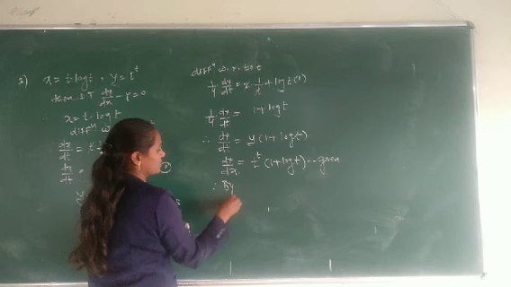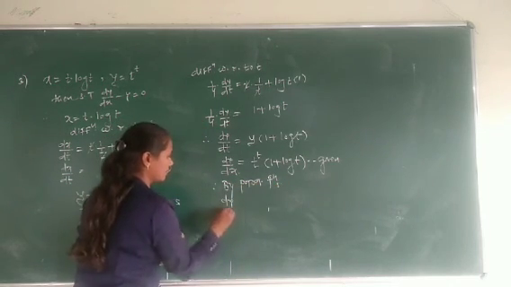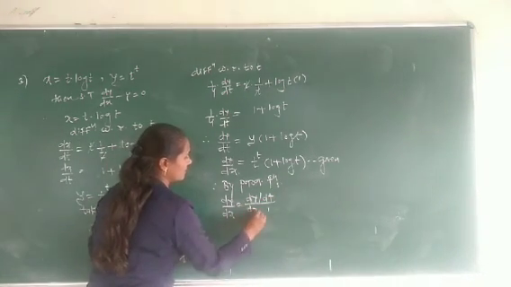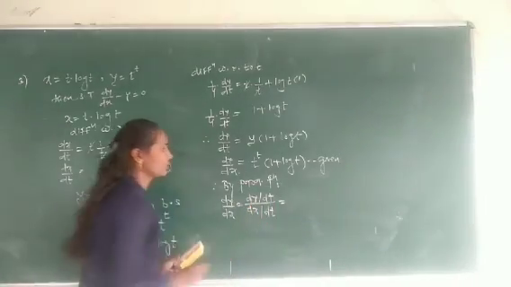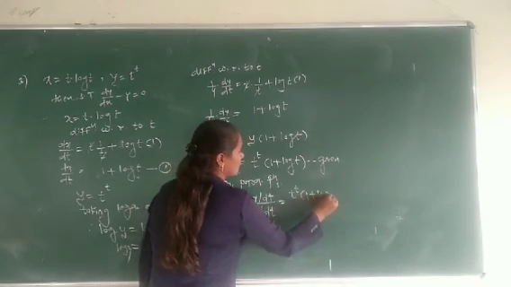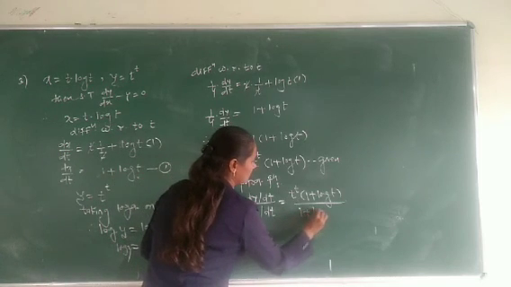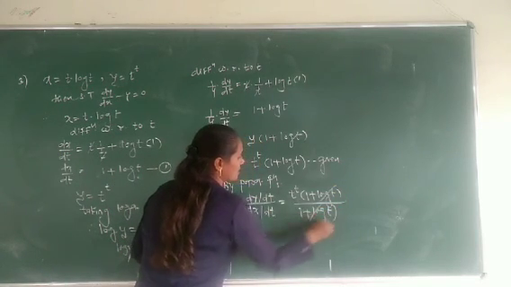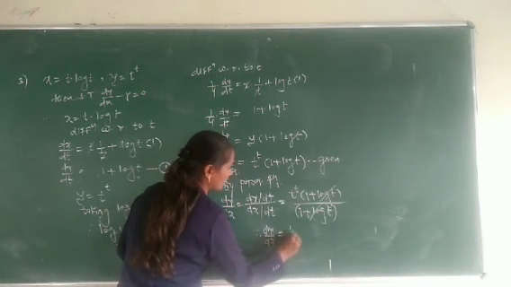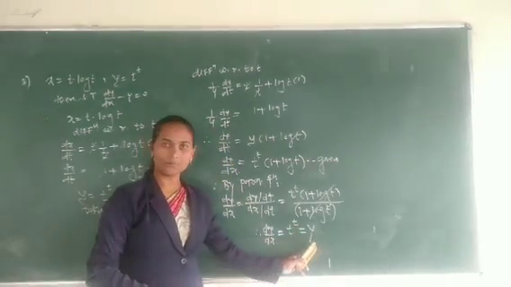Therefore, by parametric functions, dy upon dx is equal to dy upon dt divided by dx upon dt. What is value of dy upon dt? t raised to t into 1 plus log t from 1 and 2. And dx upon dt is only 1 plus log t. So 1 plus log t will get cancelled, and dy upon dx is equal to only t raised to t, which is value of y. t raised to t is the value of y.